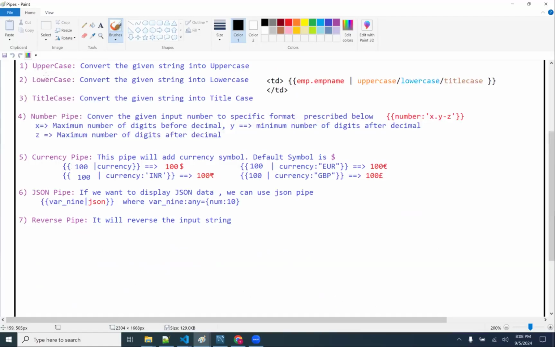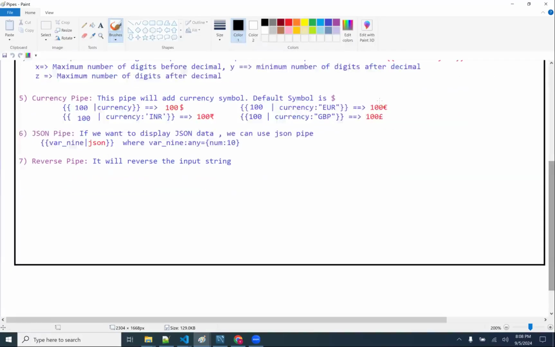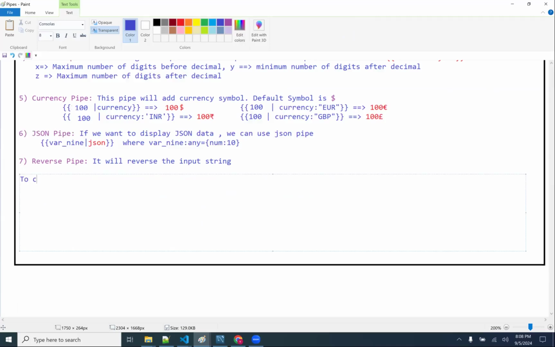To create a pipe, to create our own pipe, we can use the below syntax: ng generate pipe name.